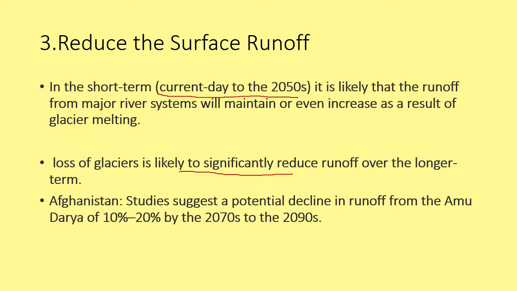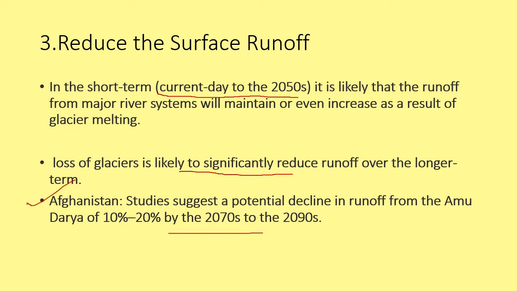In a short time span, the glacial melting helps the river system supply more fresh water to the river. But in the case of the long term, if we wait 100 to 200 years, then what will be the impact? The long-term water volume of the river will gradually reduce and the riverine system will be disrupted due to glacial melting. We can take an example from Afghanistan.